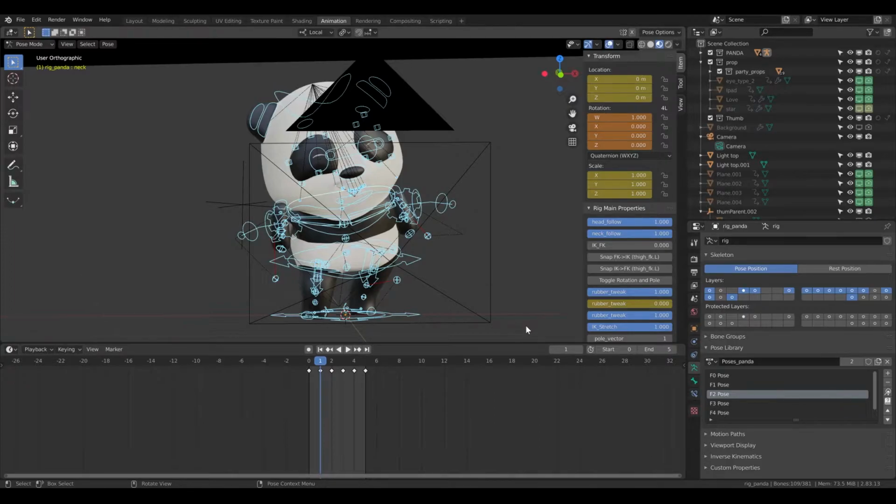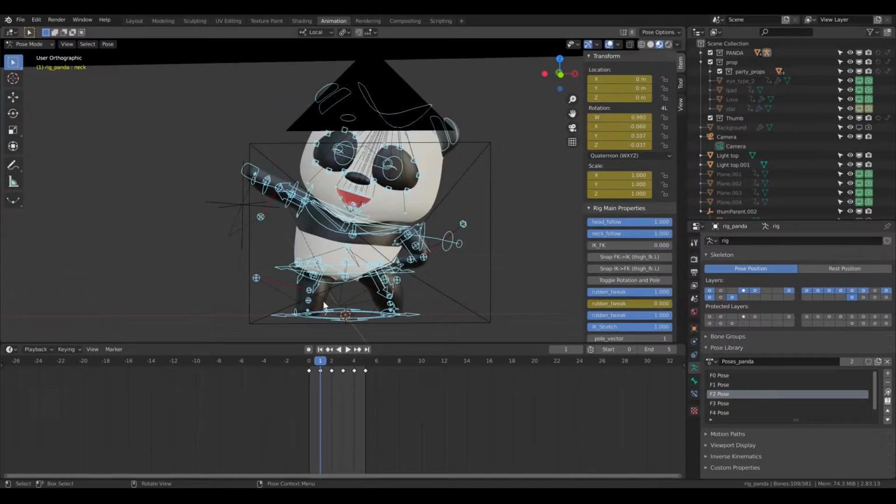Cool. But now, what is super important to mention is that if I change the frame, or if I click the render here in the render image, this pose will not be rendered. The reason is because, as you can see, again, on the first frame we have a different pose. We have the keyframe here. And if you want to change the pose, you need to select auto keying. And now if you change the pose here, it will record the change and you will get a different pose. So this is how you can play with the poses.